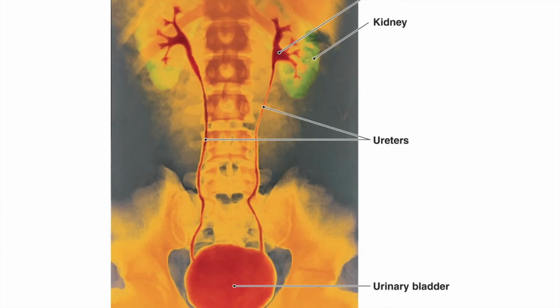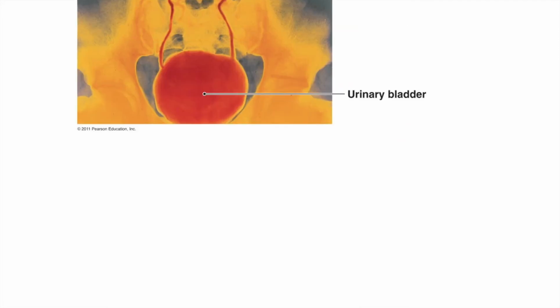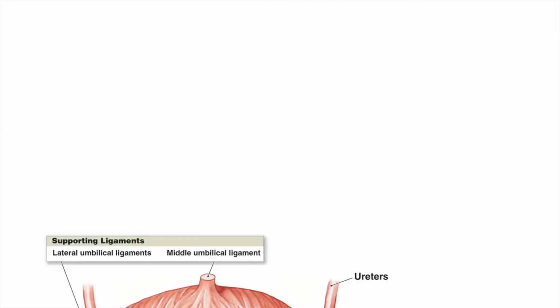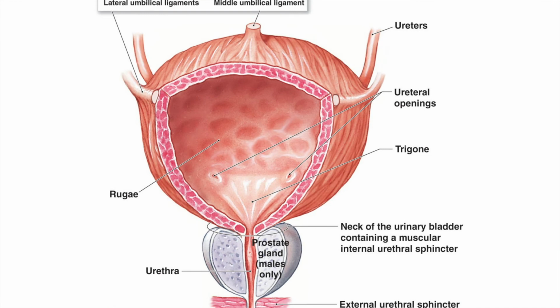This is a picture showing how we get rid of urine. So it's formed in the kidneys, and then ureters, and there's another mistake on your handout. It should say ureters carry urine from the kidneys to the urinary bladder. So here's the kidney, here's the ureters going down to the urinary bladder. Depending on if you're male or female, the location is a little bit different, but it's basically the same. And here's a close-up on your bladder. The bladder is a temporary storage reservoir. It can hold about 1 liter of urine.